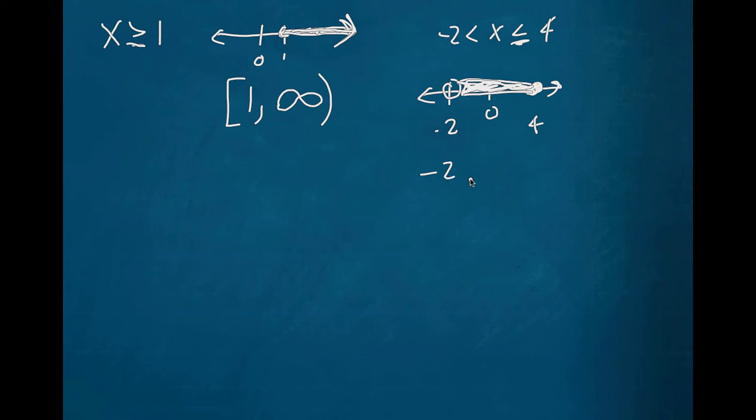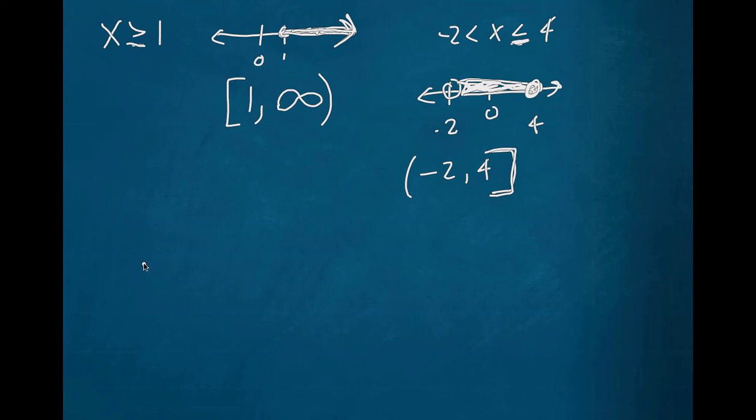So this interval, reading from left to right, would be minus 2 to 4 with an open parenthesis and then a closed bracket. We're not including minus 2, so the inequality sign, the strict inequality without an equals part, the open hole, and the parenthesis all go together. The inequality with the equals part, the closed dot, and the closed bracket all go together.